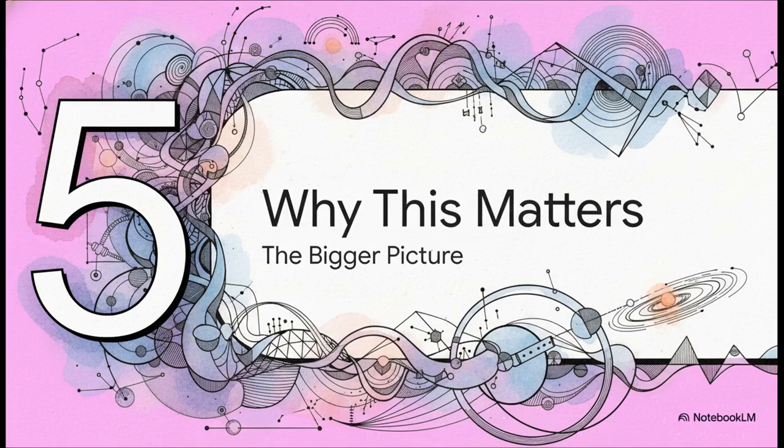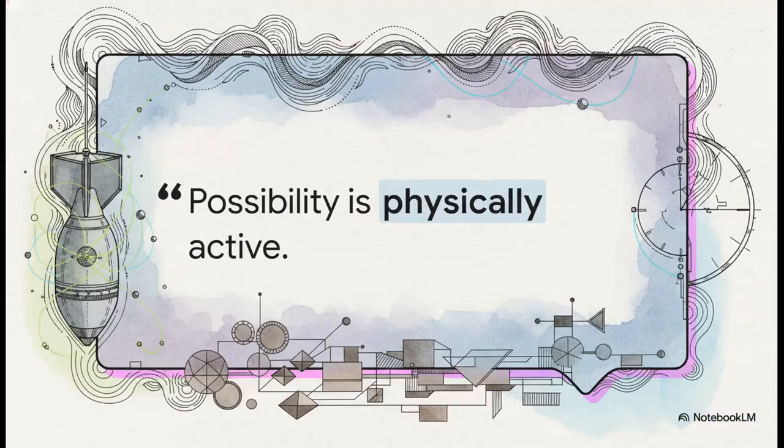So, what's the big deal? Why does this all matter? In our last section, let's just zoom out and think about the bigger picture. Because if this theory is on the right track, it could totally shift how we think about everything from quantum computing all the way to the nature of cause and effect itself. And if you take away only one thing, let it be this. This is probably the most profound statement in the whole theory.